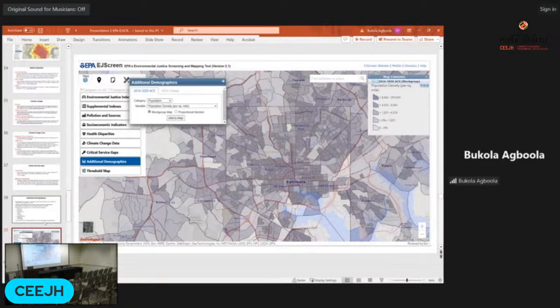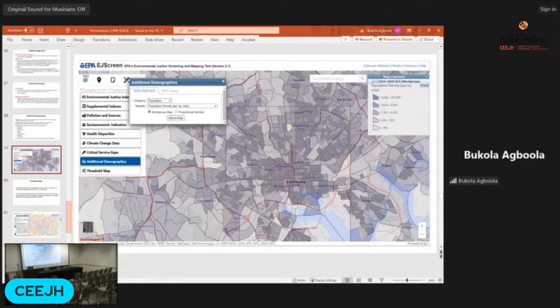And also this gives a more cumulative view of what is happening, since the EPA EJScreen score doesn't give a cumulative score. So you can add other data inside, and it will be represented. This is just to get more information or specific information that you want to see displayed on the map.